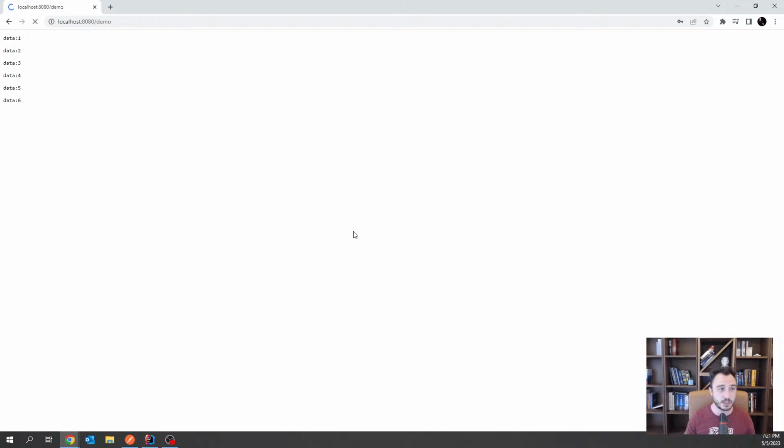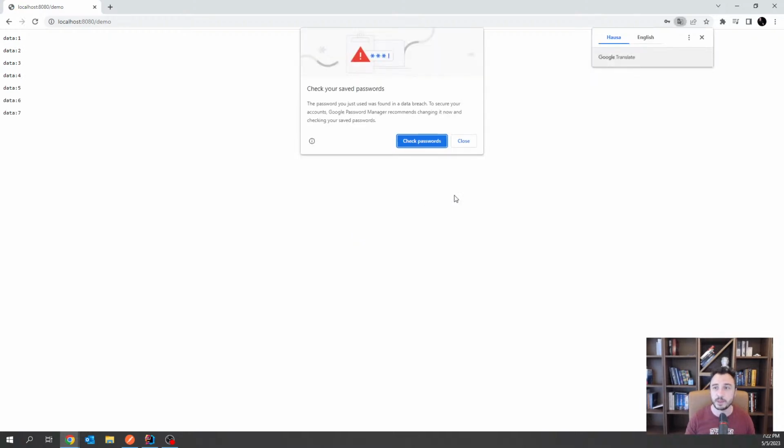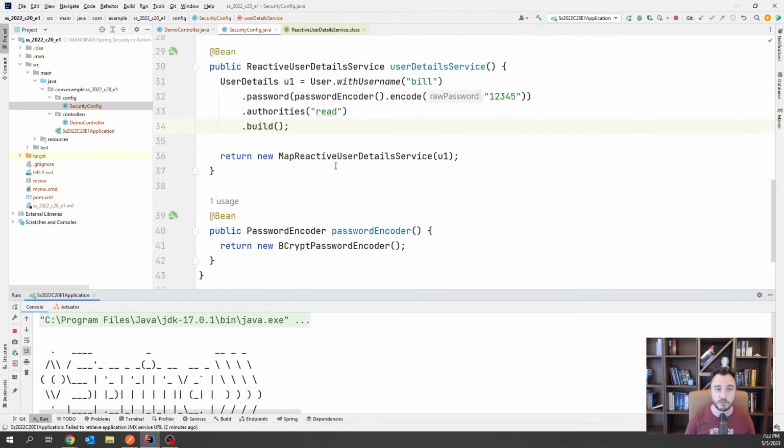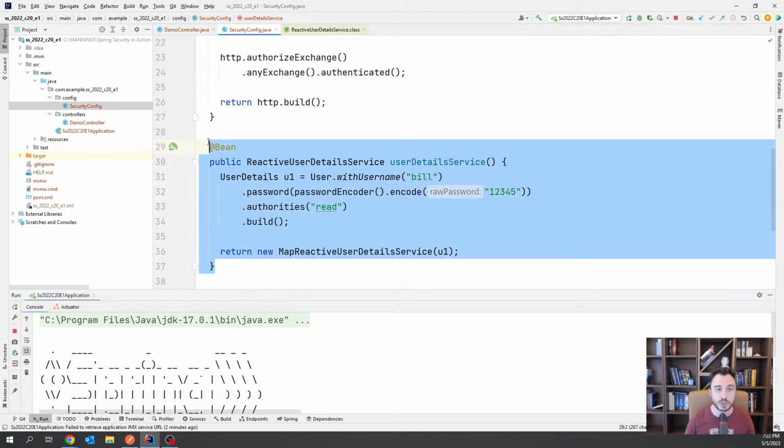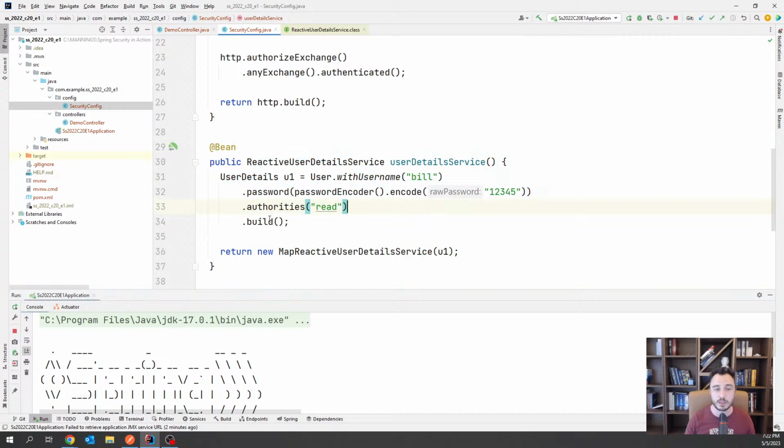So I managed to configure my app in a way in which I have provided an object to manage the user details. Now, you know, if you implement this interface and add the instance of your implementation in the context, it will work no matter what, regardless of what the implementation is.